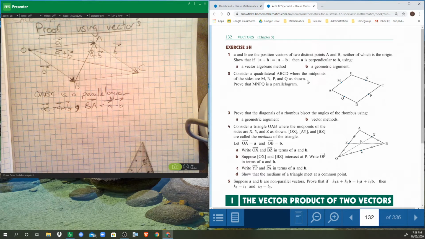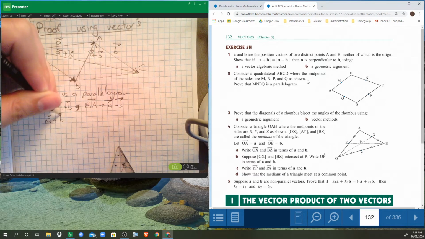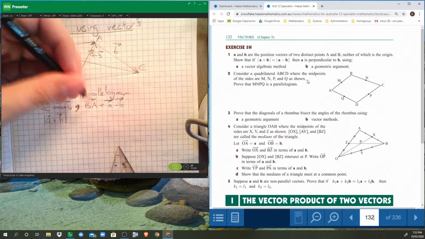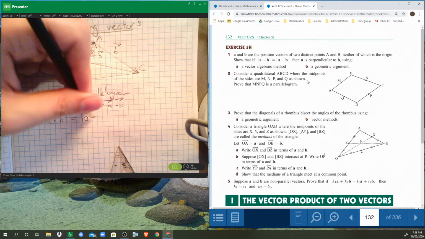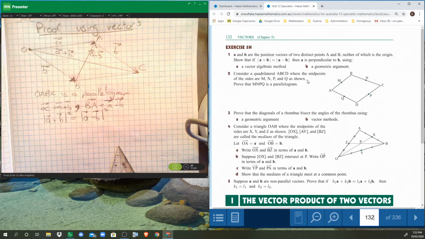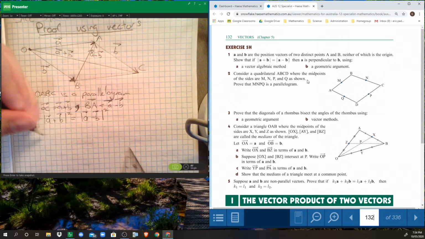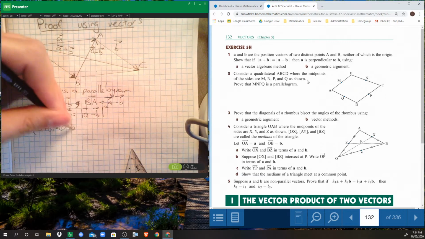The idea is that the lengths of these two have to be equal. So use the vector algebraic argument. I can consider the length of a plus b equals the length of b minus a, or a minus b, doesn't really matter. I'm going to square these. That could be considered the dot product of itself, but itself being two things, a plus b and b minus a. We can use expansion rules in a moment.